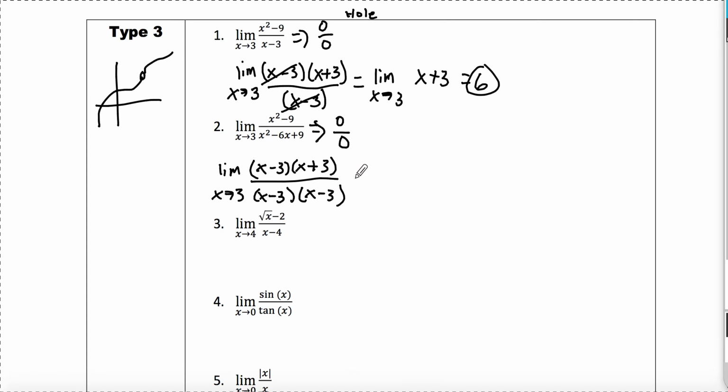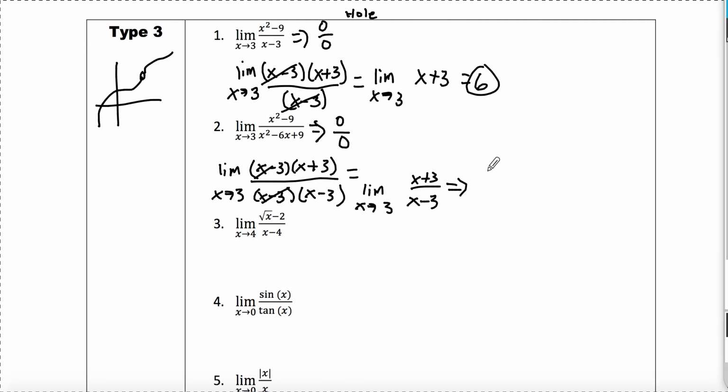All right. Let's see what's going on here. So those x minus 3's will cancel out. And what will that leave us with? That'll leave us with the limit. Notice I'm keeping my limit signs all the way through. You have to do that. The limit as x approaches 3. You just have to keep your limit notation, but you don't have to go overkill there. All right. What's left in the numerator? It's x plus 3. What's left in the denominator? x minus 3.